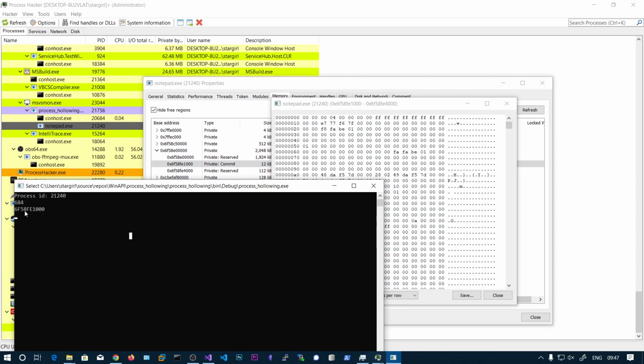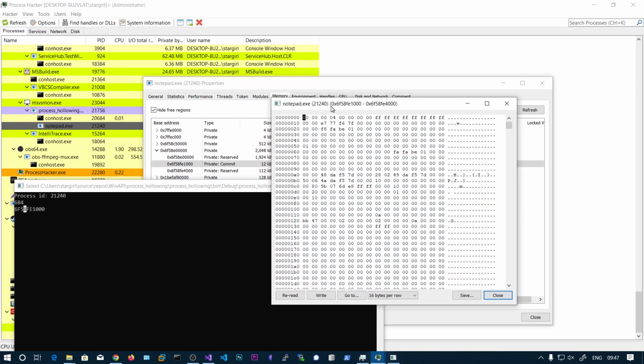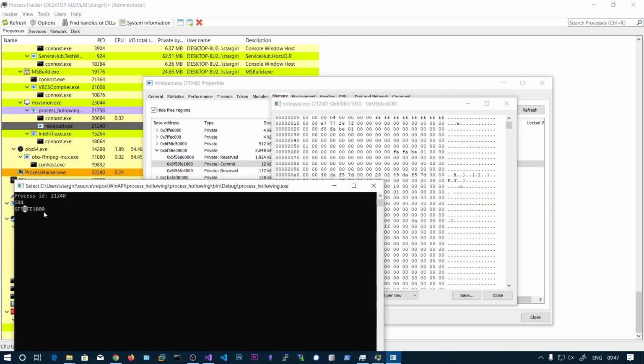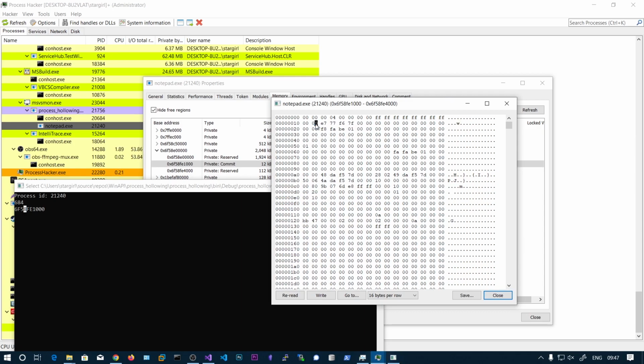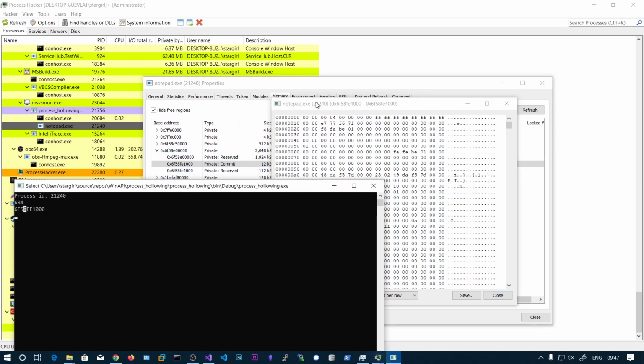So this you can see the PEB address is starting, PEB address is 6F58FE1000. So the same PEB address. From here onwards, if you add 16 bytes and this 8 bytes is the image base, you can confirm that using this one.